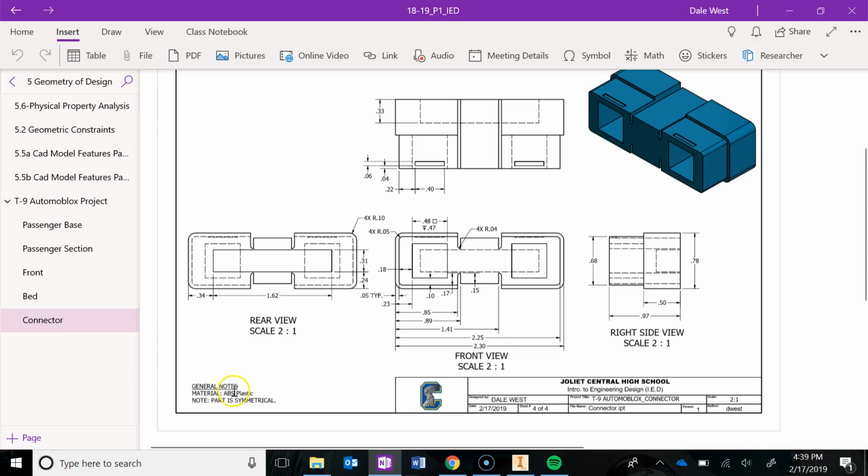And you'll notice in the note down here you're getting the material, and it does say symmetrical. The reason why that note is there is because you really can draw one piece of this and then mirror and then mirror and mirror, because the whole thing is symmetrical. And that note is also there so you don't have to put typical for all of the dimensions in here. So that's the other reason why that note was added. So let's go ahead and jump into this.